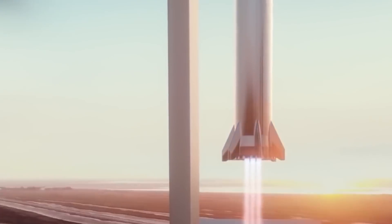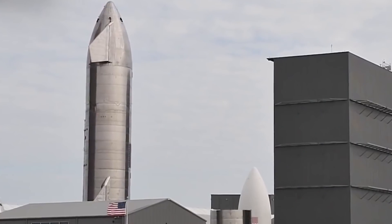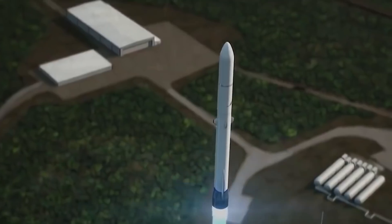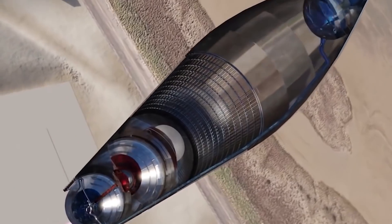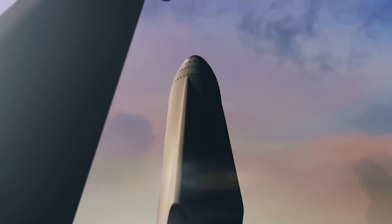One other catalyst keeping SpaceX moving is emerging competition. Although it may not currently seem like SpaceX has serious competition, you can't write off Jeff Bezos' Blue Origin so quickly. Bezos plans to step down as CEO of the biggest e-commerce company to focus on running his space travel company, so SpaceX could have a worthy opponent. To conclude, there are many reasons why SpaceX can build rockets so quickly, but on top of them is their efficiency in picking and using materials and, of course, their approach of learning on the go.